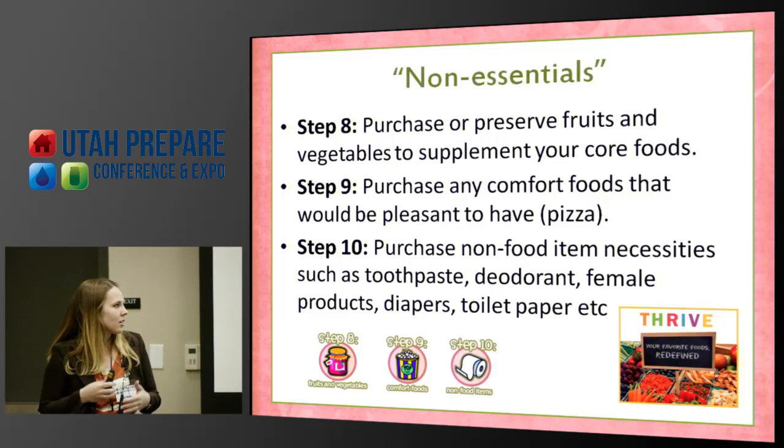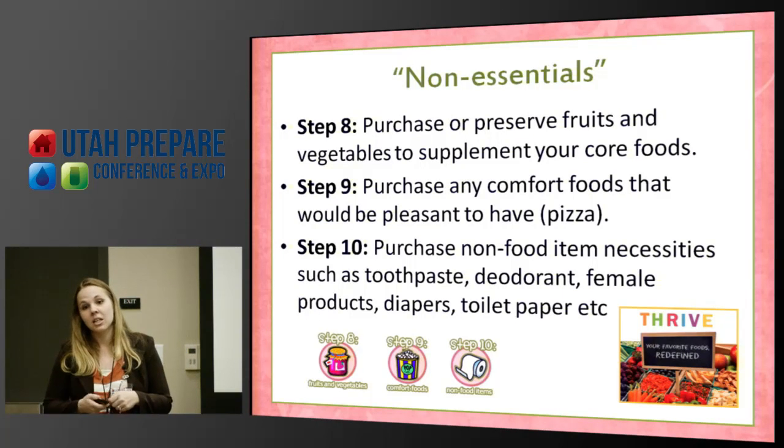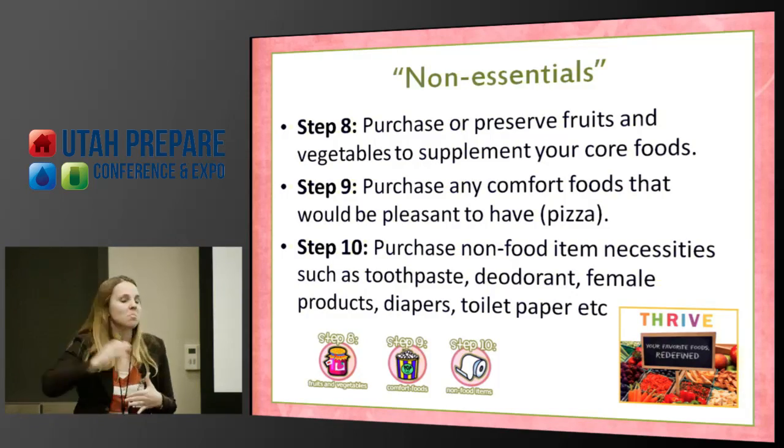So, they're not life-sustaining. So we added it as step 10, but really we feel like that's a really important step to consider. And sort of along with that, or even beyond that, you can get into more of how are you actually going to cook with this food if there is a powerless emergency? But we don't even cover that in the baby steps because we feel like this is enough to get you started. You're going to be able to survive, and don't overwhelm yourself because you'll get to the more advanced stuff later.